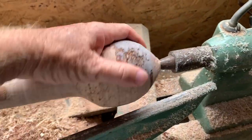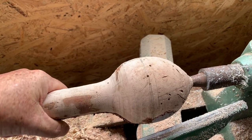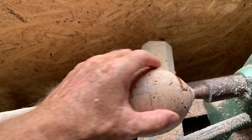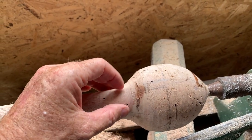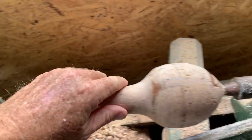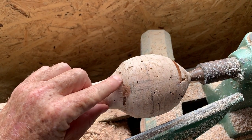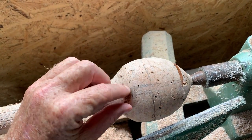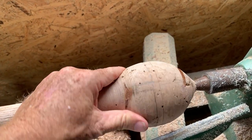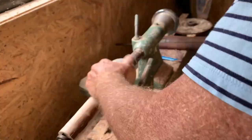I filled it here with an epoxy mixed with some of the sawdust so that it's all nice and even. And what I've decided to do is to carve a Viking helmet and a Viking head here, and then this will be narrowed down and joined onto a staff. So it'll be a staff with a Viking head. And it'll have a moustache, and I noticed this blemish here, so that can be just where the moustache and bottom of his nose is. I'll just turn it down a little bit more and get it smoother, and then we'll start to carve it.